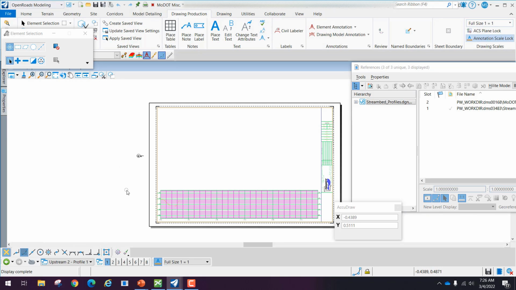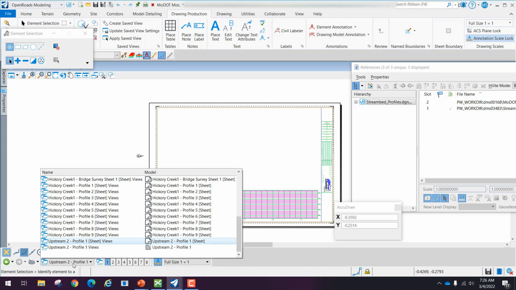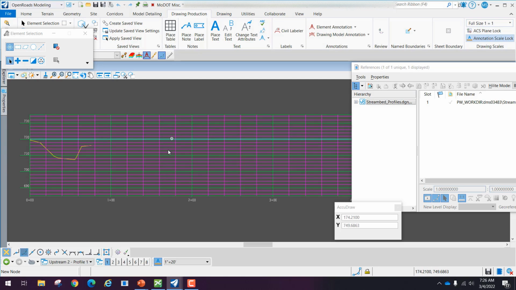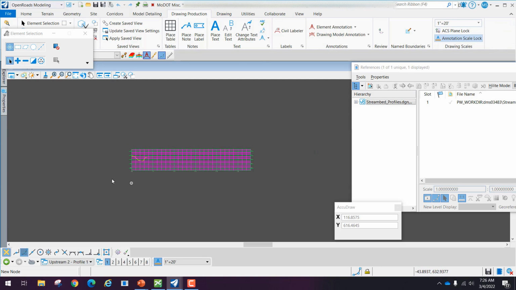Okay, I'll just do those 2 for now. What I want to do now with each one of those is take a look at the actual model that makes that sheet up. So if I come up in here to that upstream 2, we've got the sheet model it created, and we've also got the drawing model it created. So I'm going to go into that drawing model for upstream 2, and you'll see that we've got a lot more grid than we need.